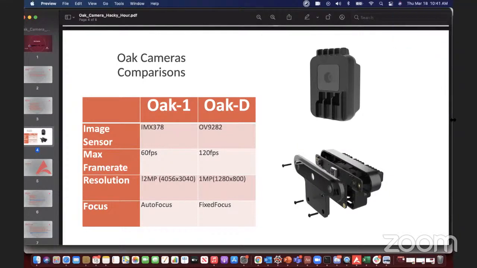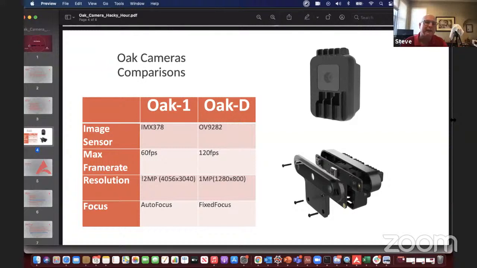So these are the specs on the stereo cameras that give you the distance piece, and they're an OmniVision 9282. If you're into that, you can look at their spec sheet. It can operate at about 120 frames per second max rate, has a fixed focus, and is on the distancing sensor at 1 megapixel. So really nice cameras, a really big step above what we're used to running on the Pi cameras.